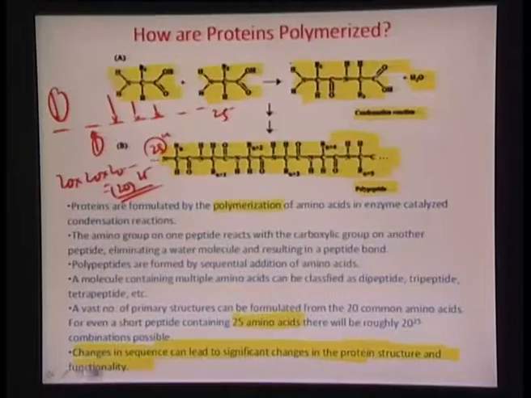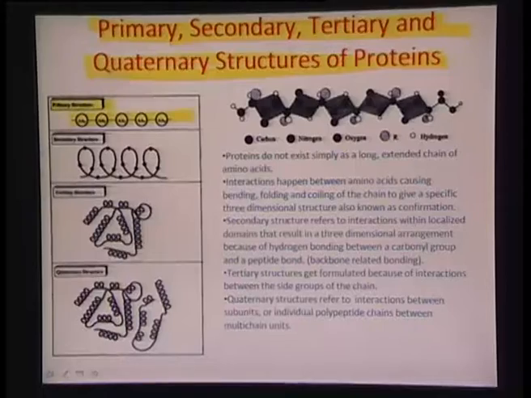What is also important here is that if we categorize proteins into different kinds of structures, they can be classified principally into the primary, secondary, tertiary and quaternary structures. Let us just investigate a little bit about why they are called so, or what the differences are between them. This cartoon here illustrates very nicely these 4 different structures.